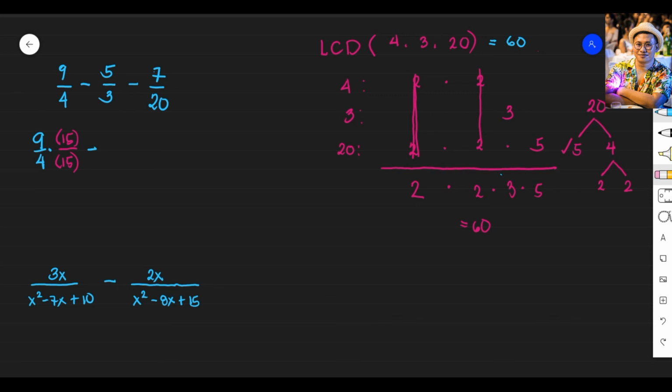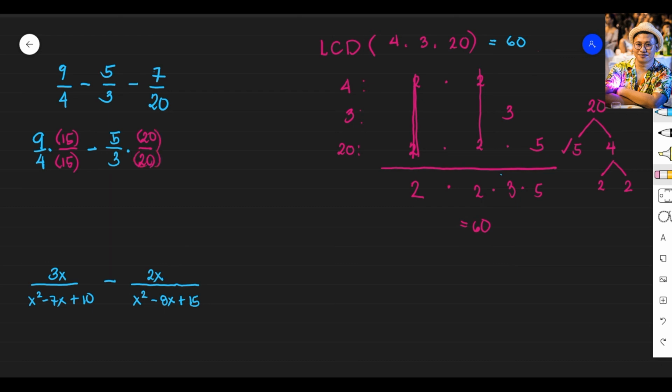Okay? And then, next, subtract. Because it is minus. Next, you do 60 divided by 3, which is how much? 20. That 20, guys, you multiply it to the numerator of the second term, which is 5, and the denominator of the second term, which is 3. So, what happens would be like this. 5 over 3 times the result of dividing 60 by 3, which is 20, that's going to be 20 over 20.